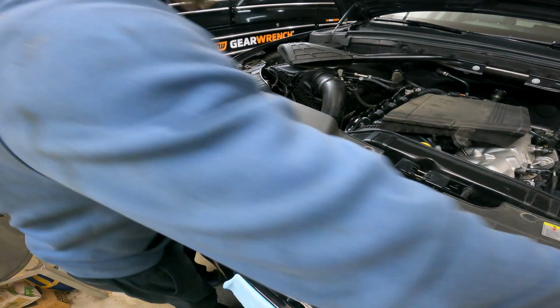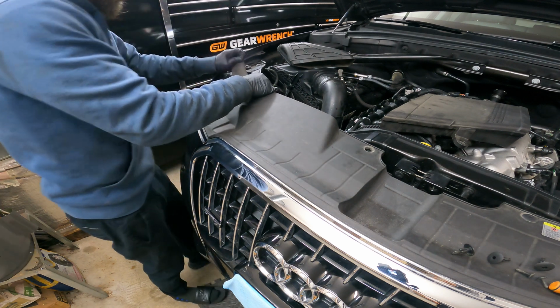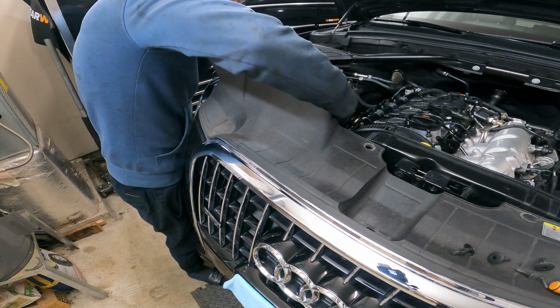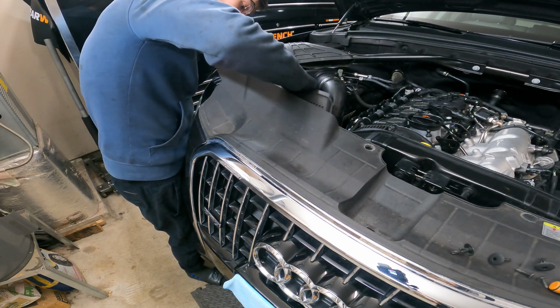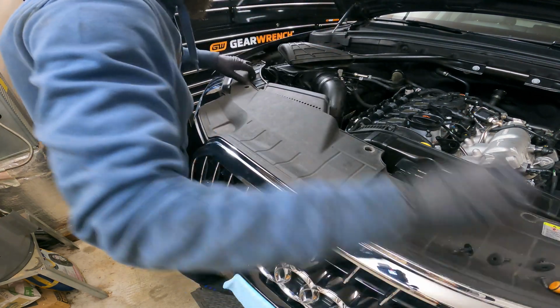Also, don't be like me and forget to connect your intake back up, because once this is on, you can't get it. So we're just going to peel this back up, slide it in this, won't break nothing. And we can screw that.